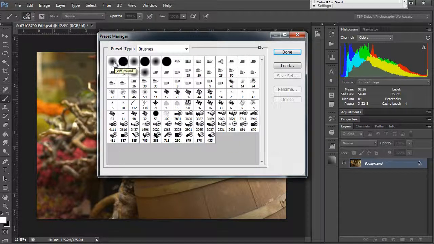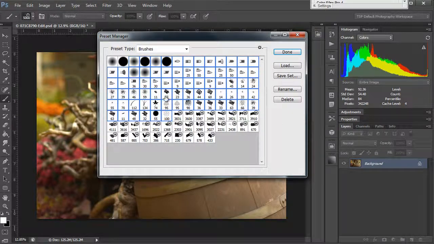Now I know that I'm going to use a hard brush, I'm going to use a soft brush, so I'm going to control click. Actually, I'm going to just get rid of everything but those. So I'll come over here and I'll just shift click from here all the way down to, let's see here, where do they end? Okay, right here. So if I hold down the shift, I can select all of them, and now I'll go back and save the ones that I don't want to get rid of. Okay, there's one that's medium oil, heavy flow, medium. If you hold down control and click it, you'll deselect that brush. I use this brush, I use this fan brush, and I use this fine tip brush, and I use this fan brush.